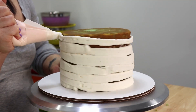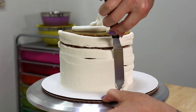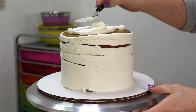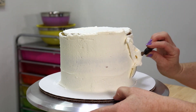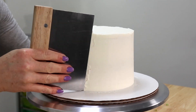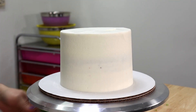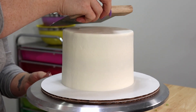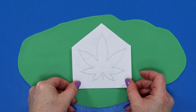Once we finish stacking and filling our layers, it's time to seal in all the crumbs. I filled a large piping bag with white American buttercream and applied a very generous coat all over the cake, smoothing it out with a small offset spatula, making sure there are no air bubbles or gaps. Then I grab my bench scraper and scrape all the way around until the sides are nice and straight, cleaning off that top lip by dragging inward until the cake is completely smooth. Then we pop it in the fridge to chill.